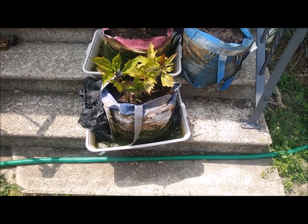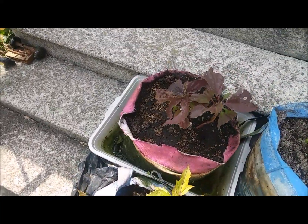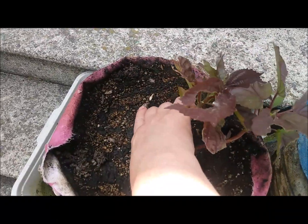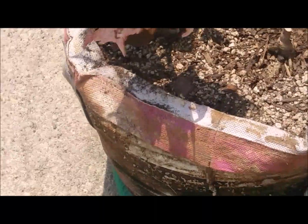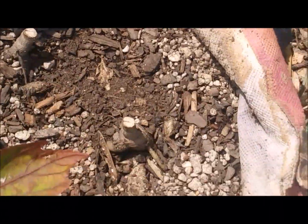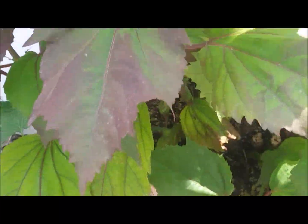Here's an update on the hibiscus - they're doing really well, I'm so happy they came back so much. These all came back, there's one right there that's not coming back yet. And this one, I just can't believe it finally, it's all back. This one came back, but these two are pretty dried out, I don't think they're gonna make it. We'll see, I'll just keep watering it - I flood it when I water. Here's my bottom one, looking good.